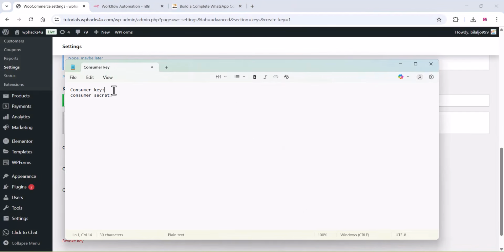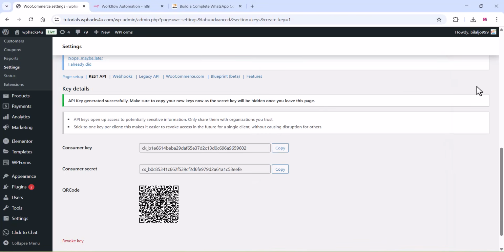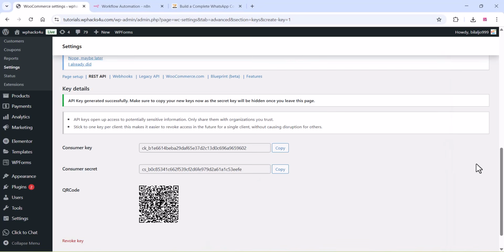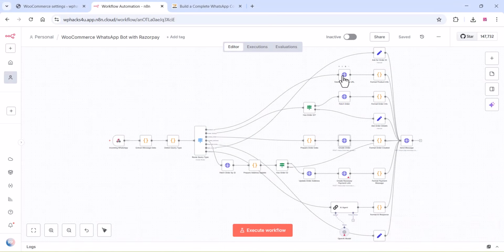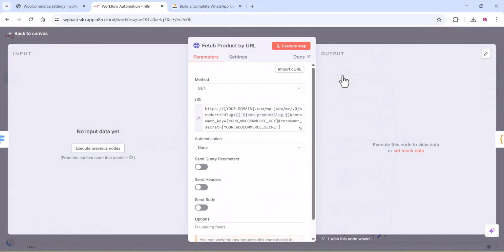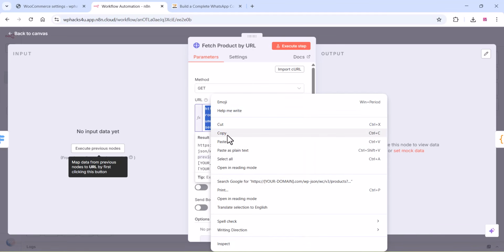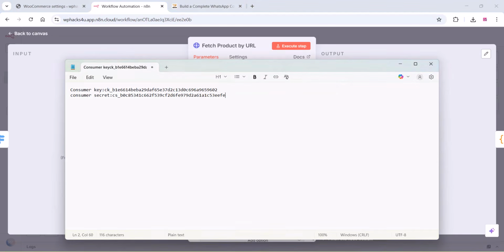After that, copy this consumer key and consumer secret because we need to edit some URLs. Copy and paste it into a notepad and open the other nodes like this. You can fetch product by URL, copy the URL format from there and paste it in the notepad.